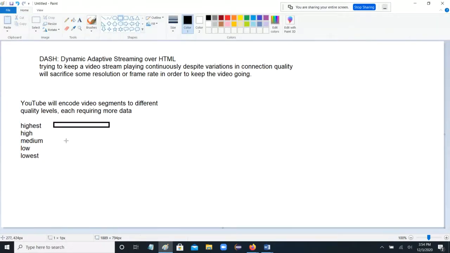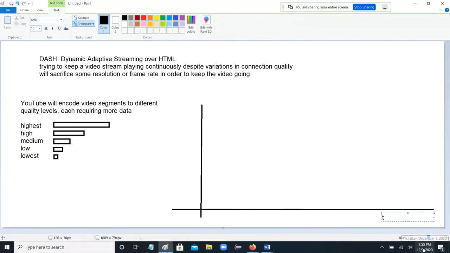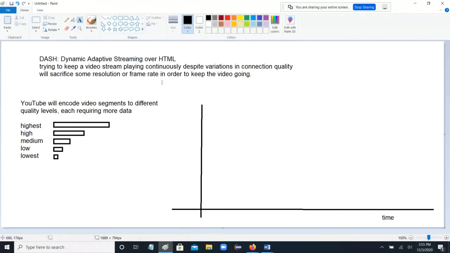Highest is going to require a lot. High is going to require maybe half as much. Medium, maybe half as much or so of that. Low, half of that. And lowest, well, the lowest, maybe half of that, give or take. Okay, just to give you an idea of what they're doing. Now, over time, your connection rate may change, right? Suppose you're out there, you're walking around. Sometimes within a building, you have a very good wireless connection. Sometimes it's awful, like the nearest wireless access point is behind a couple walls, whatever. So as you're moving around, you might experience some periodic changes.